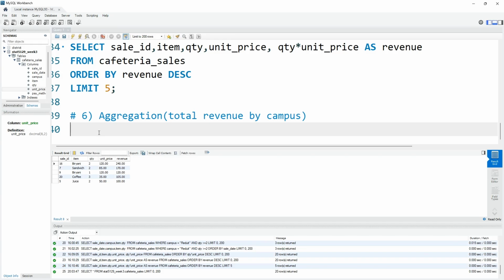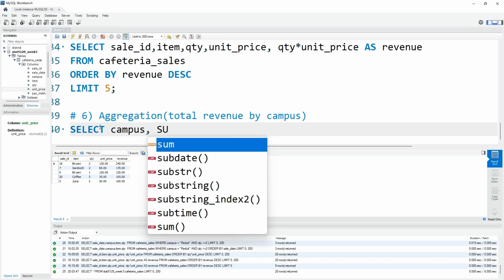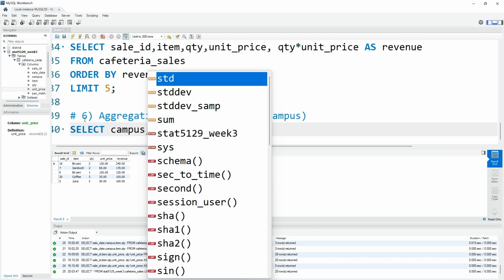First of all, we will need to go through the select statement again. You will see that in SQL, everything goes through that select statement. Everything that you want to display will always come through it. That select statement is telling us what columns you want in your data. For example, let's suppose I want the column campus and the revenue, because I want the total revenue by campus.